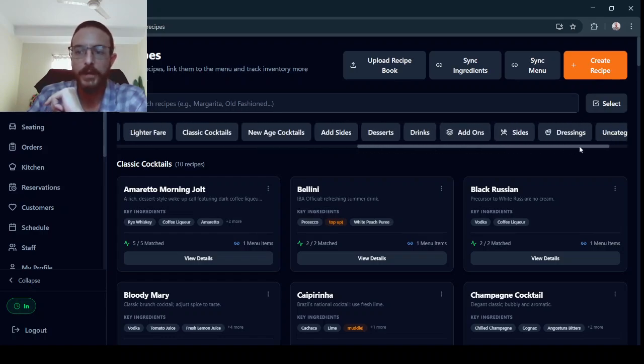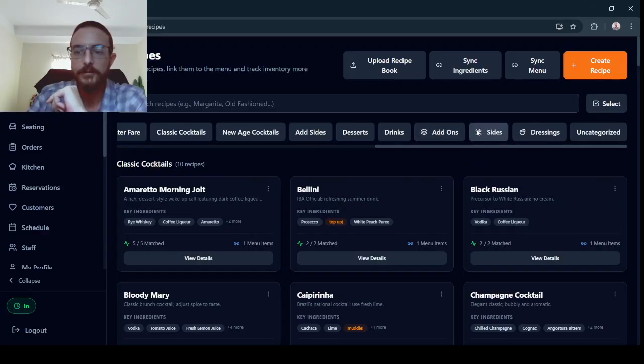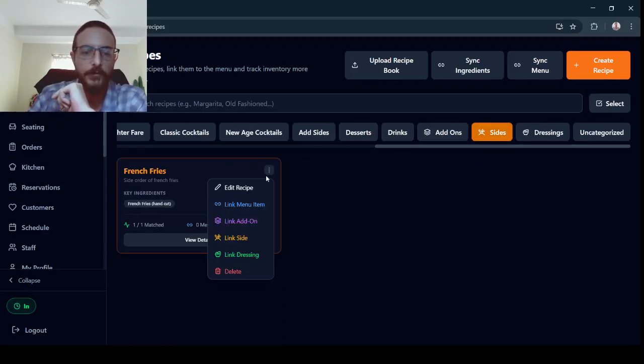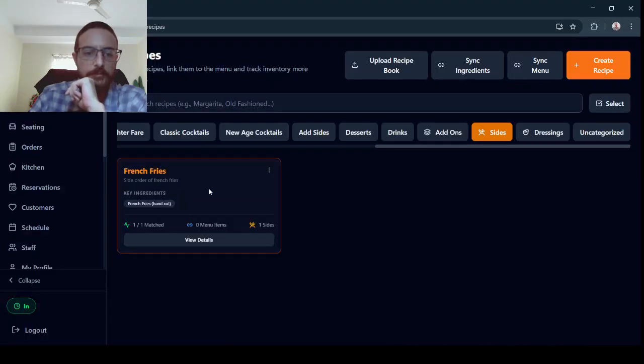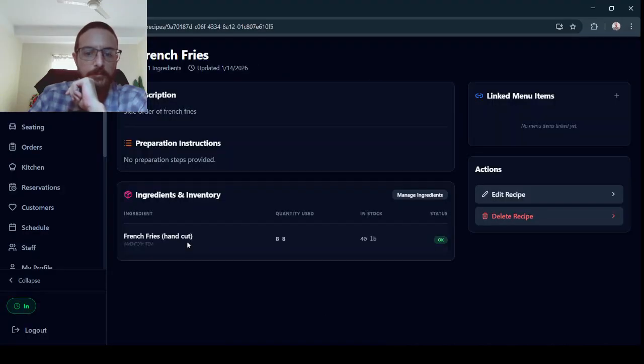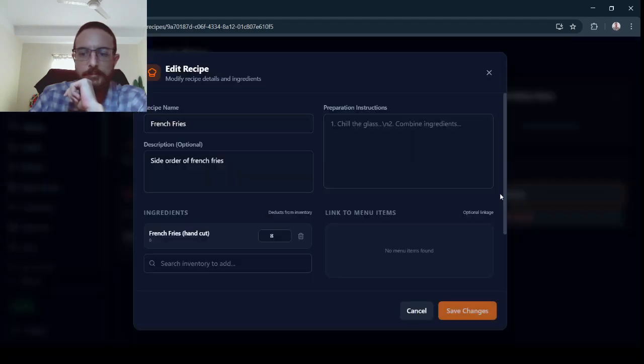My apologies. The way you link add-ons and sides is you go into the three dots and you would link it to a side, a dressing, or an add-on. Linked French fries. It is linked. And if you use 8 ounces of fries, right?